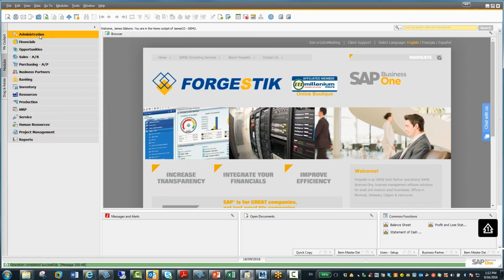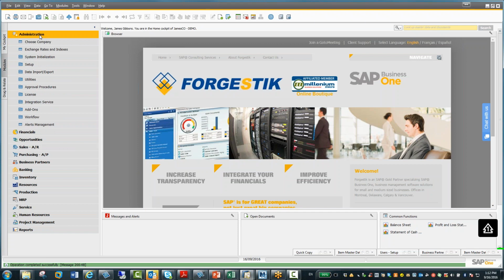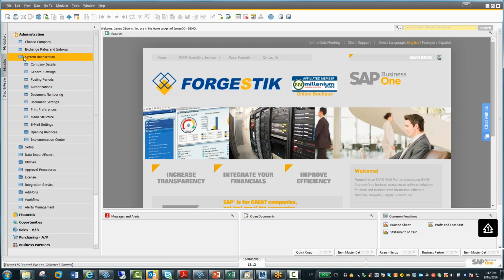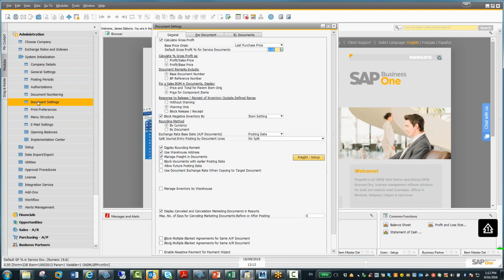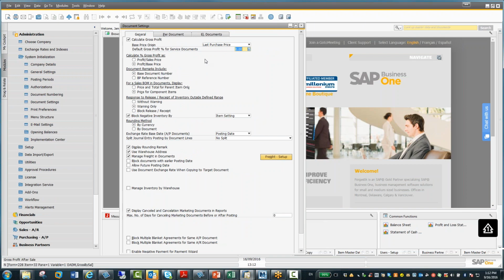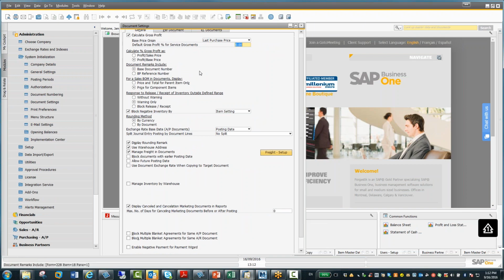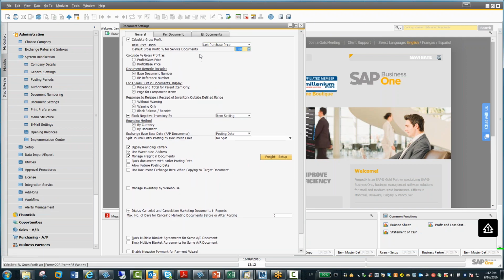The area where you do that assignment is under your administration, systems in this, let me set up. So you can take specific documents and set up the ownership function within that specific document itself.